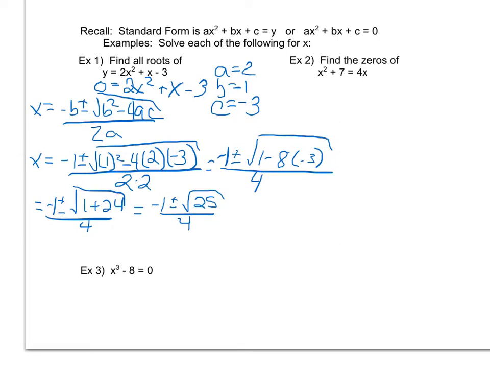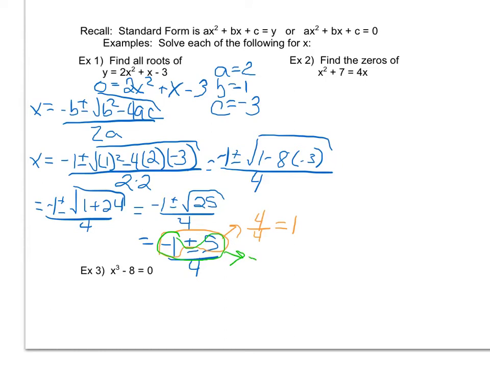So in the previous page, I showed you that we always want to reduce as much as possible. That means if you can do something in math, do it. I know that this is 5, so I'm going to go ahead and do that. I'm going to say that this is equal to negative 1 plus or minus 5 all over 4. Now, order of operations says to do the top and then do the bottom. So on top, I'm going to start by doing negative 1 plus 5 because, again, if I can do something in math, I want to do it, and I can do that. So negative 1 plus 5 is a positive 4 over 4, which equals 1. There's one of my solutions. I'm also going to do negative 1 minus 5.